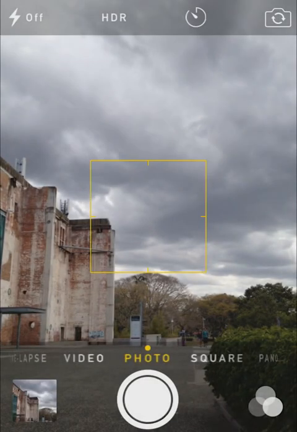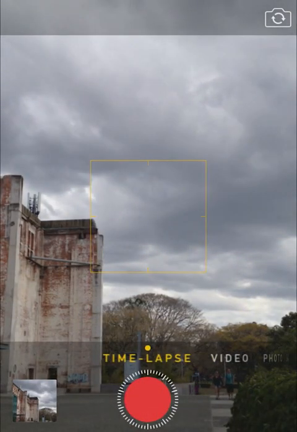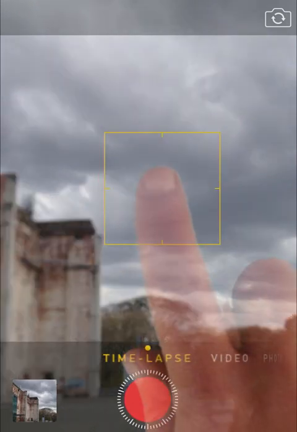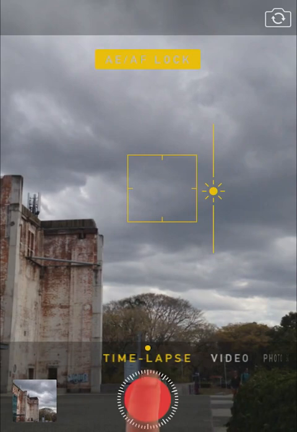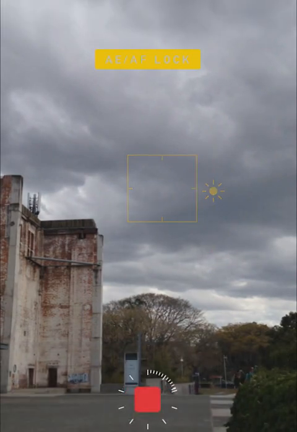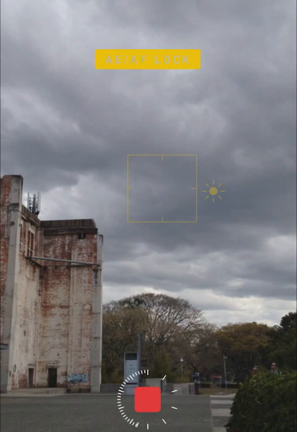There's also the new time-lapse feature by swiping right. That records a movie that speeds everything up. Now during the shoot, the phone does respond to changes in the brightness of the scene, but just tap and hold before you shoot if you prefer to lock the brightness, then just tap to shoot. Now we've got the phone locked down on a tripod to help keep everything steady, and sensibly the phone doesn't change the focus throughout this shoot, so these people coming towards us won't affect it.